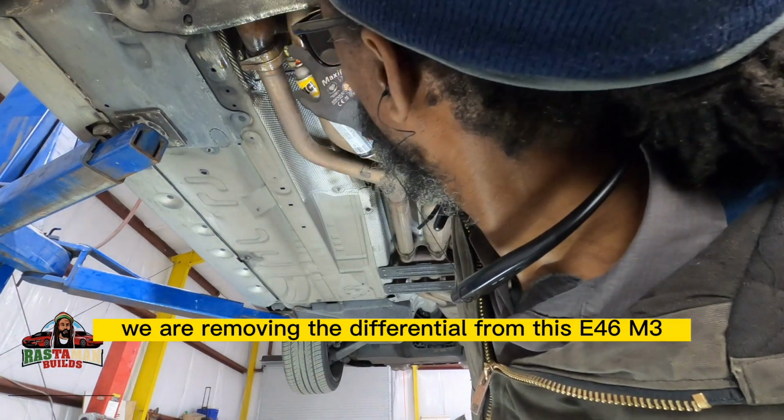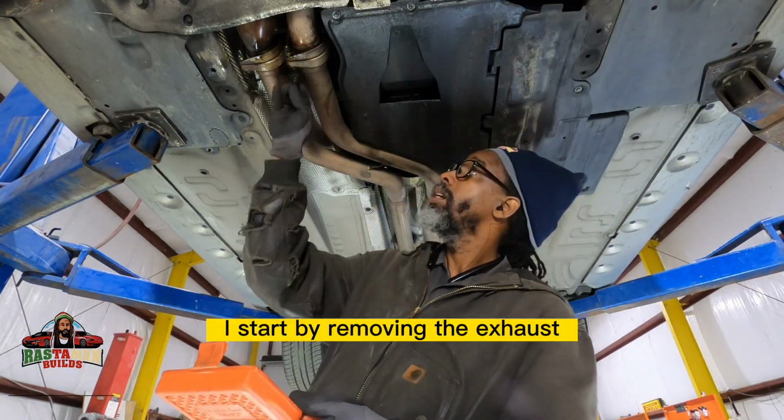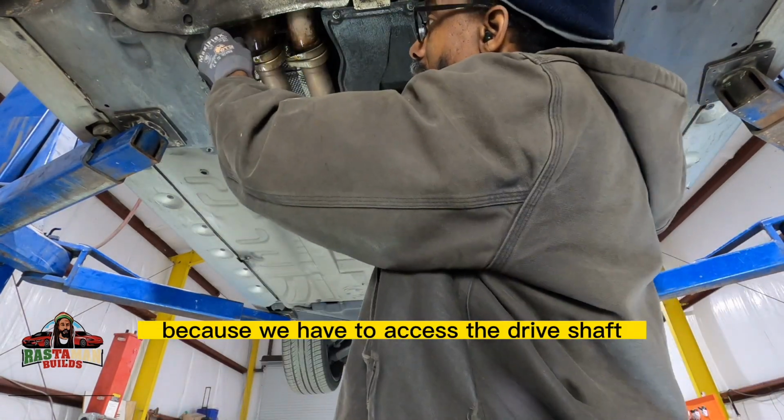We are removing the differential from this E46 M3. I start by removing the exhaust. You have to take the exhaust down because we have to access the drive shaft.